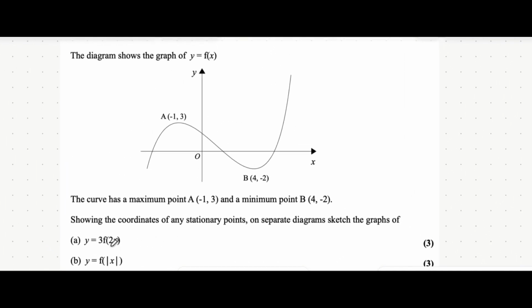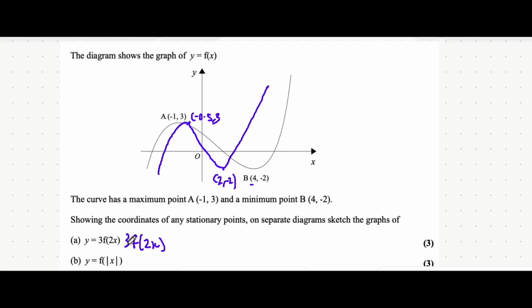So with this, you want to break it down into individual parts. You want to first apply the change that's happening inside the bracket, which is f of 2x. What that does is it halves all the x values. So the x value of 4 would be halved to 2, minus 2 because the y value would stay the same. This minus 1, 3 would be halved so that it would now be minus 0.5, 3. So essentially the graph would look like it's being squeezed together, if that makes sense. Sort of like this. Same graph but squeezed together.